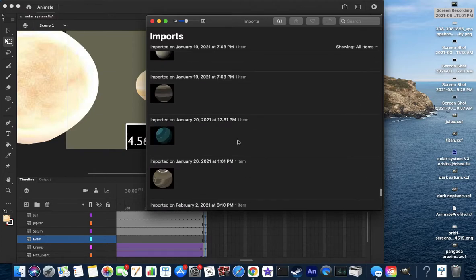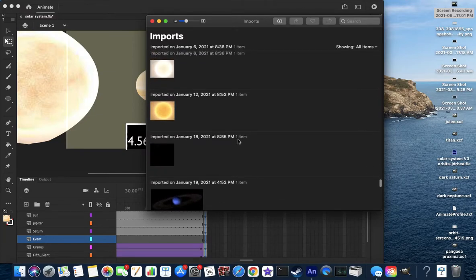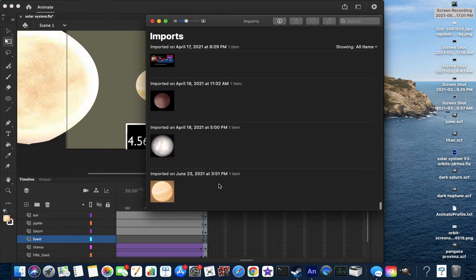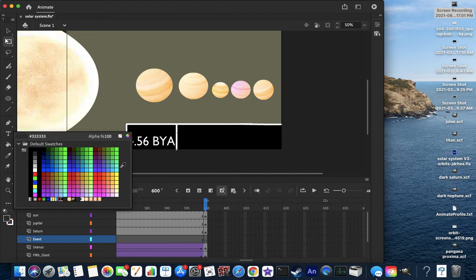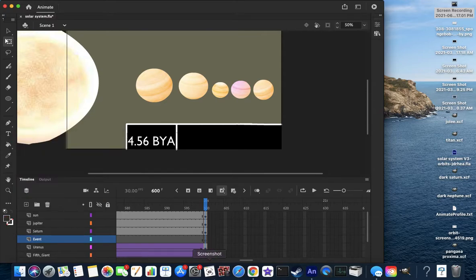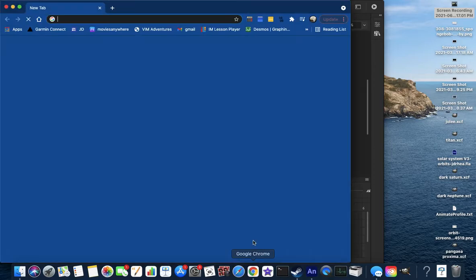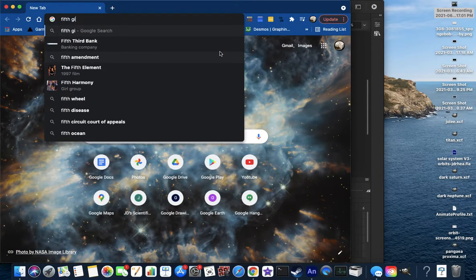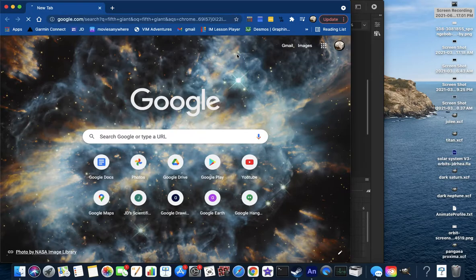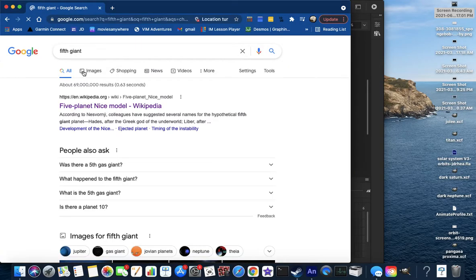Maybe we can just do a blue one, since the event is like three planets. It depends if you want to or not. Or you can just type in Fifth Giant and just try to get a picture in there.